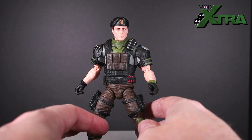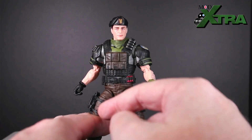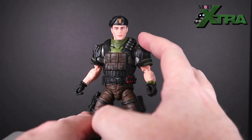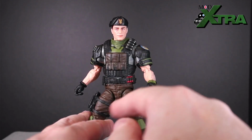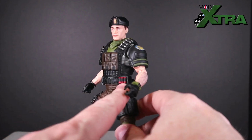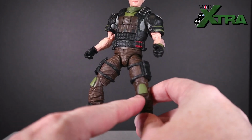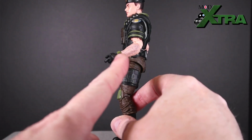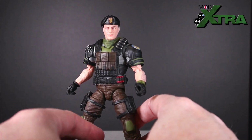Again, because of the reuse, a lot of the visual qualities are the same as we've seen in the past, but there's a lot to like. Loads of little individual paint applications to give the figure some depth, like the painted shells on the shoulders here, the different colour pockets and pouches. Got some more shotgun shells painted in red there, which is nice. The paint applications on the knee pads, the watch here. Let's just put it back in focus. Got the hairy arms from Outback. So that's all nice touches.